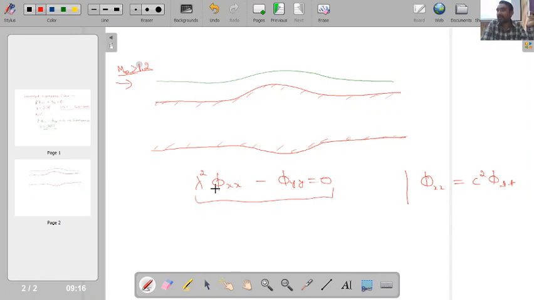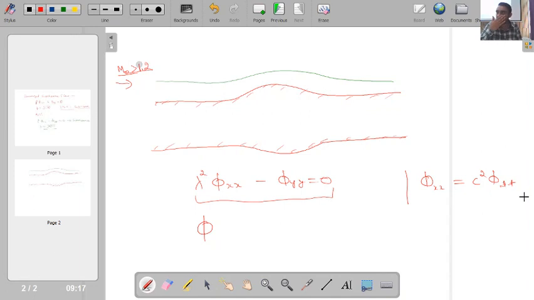In that acoustic wave case, we were having one spatial parameter and one time parameter. Over here we are having a two-dimensional flow situation, so we are having two spatial parameters. Is this point clear? So this equation is nothing but identical to a 1D wave equation. We need not now go into the detailed solution of this, because we have already seen the detailed solution of the 1D wave equation, which is f of x minus ct plus g of x plus ct. So that was the solution.